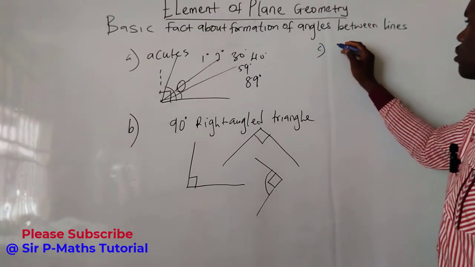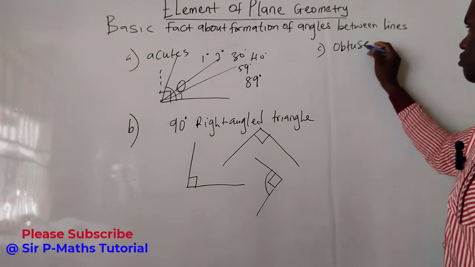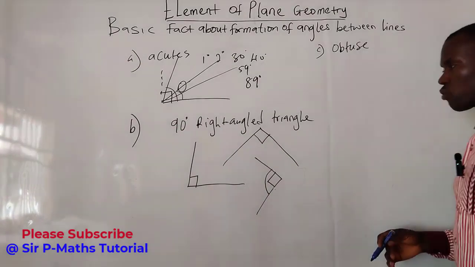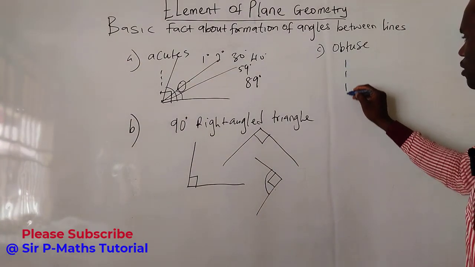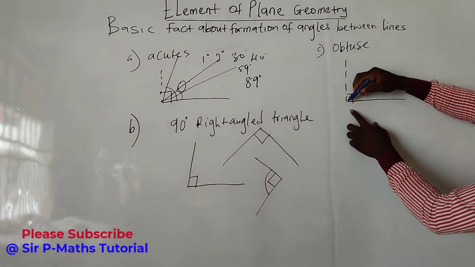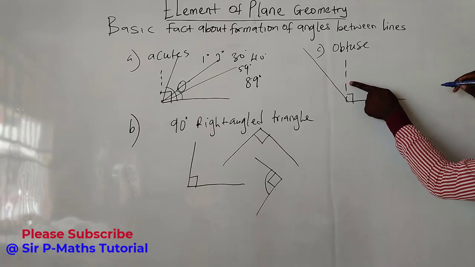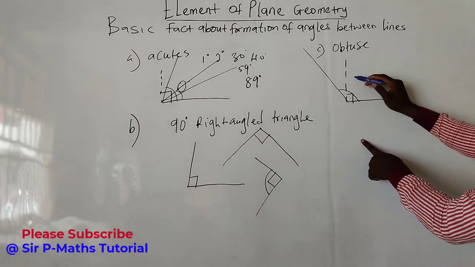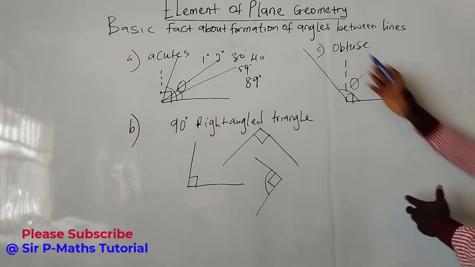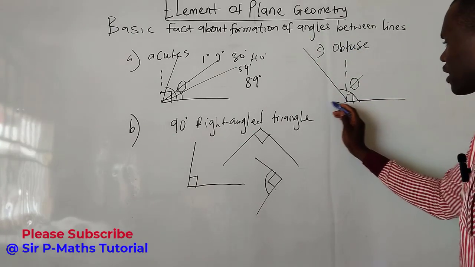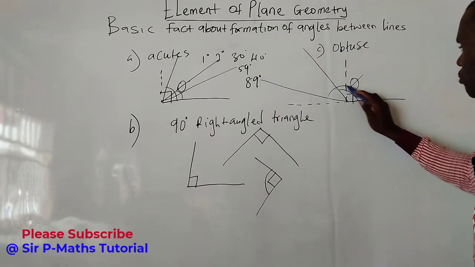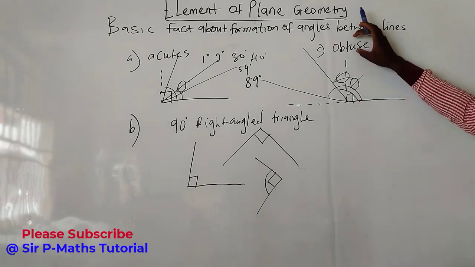Now let's consider the third one, the obtuse angle. Obtuse angles are all angles that are greater than 90 degrees but less than 180 degrees. If I have this line now as the line of 90 degrees, here's 90, and another line is formed beyond this line, the total angle obtained here is named the obtuse angle. It is bigger than 90 but less than 180. It can keep going down but can never get to this straight line. We can obtain a line like this. The angle formed from here to here is what we call the obtuse angle.